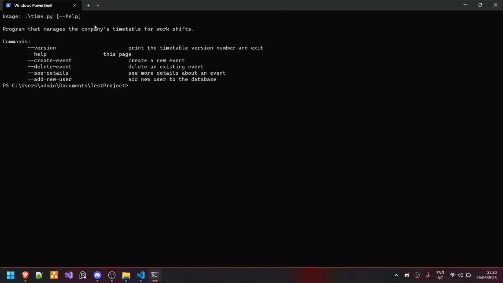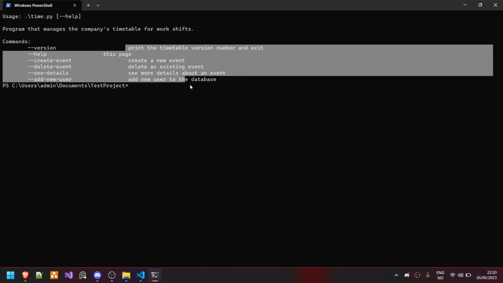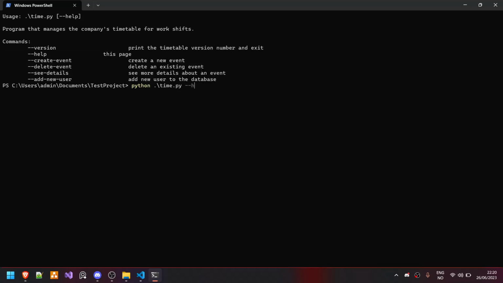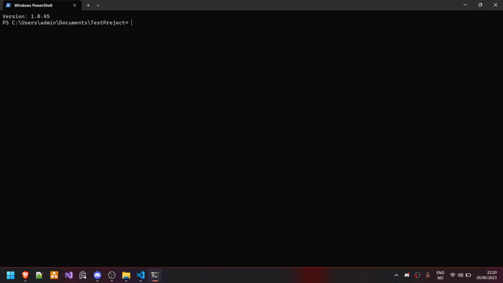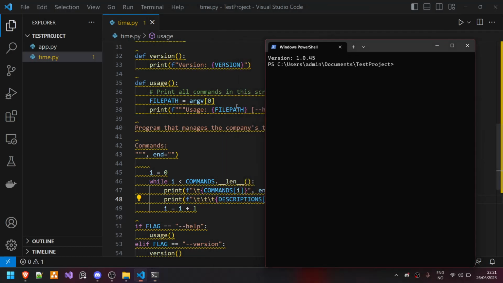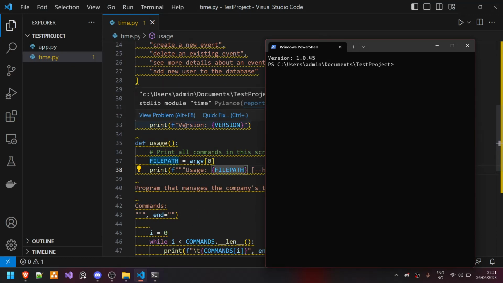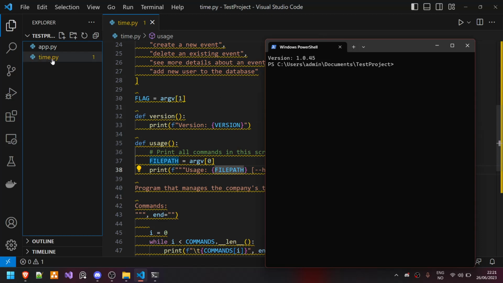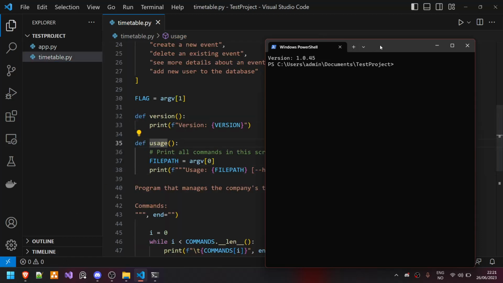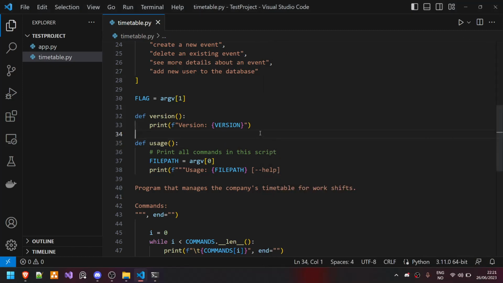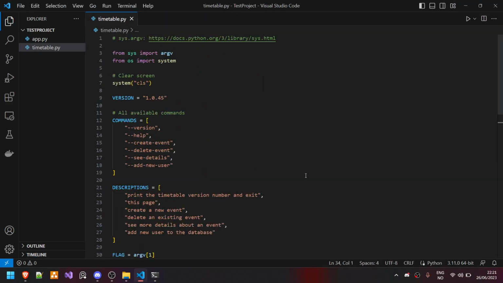Time. And then we have dynamically stated what our commands are and the description of commands. We even have version, to get the version number. We can delete the command that adds two numbers together. It's complaining about time. Cool. So now we've got a program. It's actually not a complete program, but it's a program.